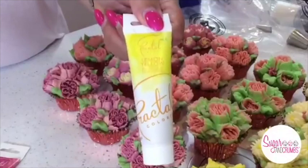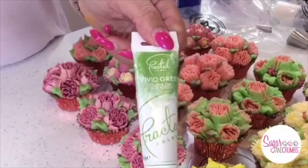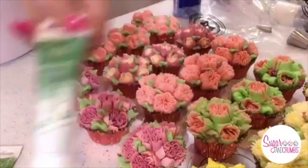Jackie Heaton came, the baking nana. She did a dome cake, which I swear to God, if all the lights went out on the world, you would have seen her cake. It was fluorescent. We're using the vivid green, and I've not used the menthol yet, but we're going to. Those are the colours that we're using today.